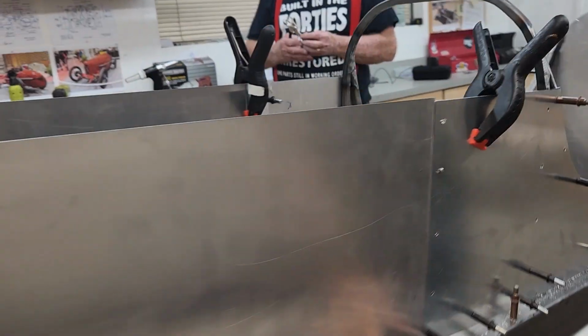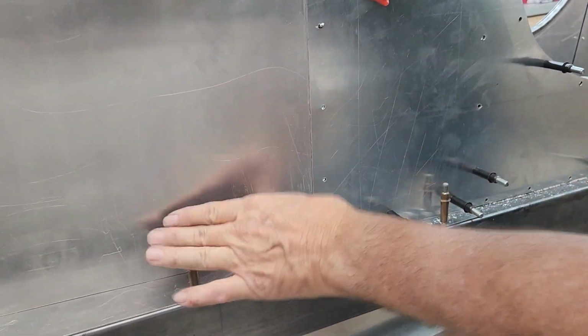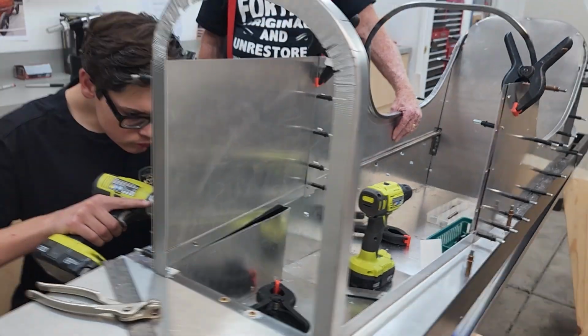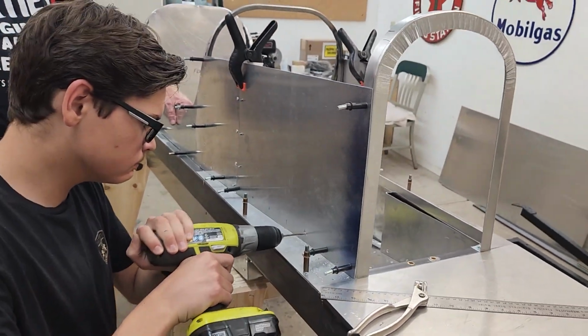That's looking pretty good. We're fine tuning this gap here. Yeah, that looks really good. It's just a hair off. Only take a sec. Pretty close. Yep, just a couple of swipes with the file. The body's coming together. We're making steady progress today on build day number 3.